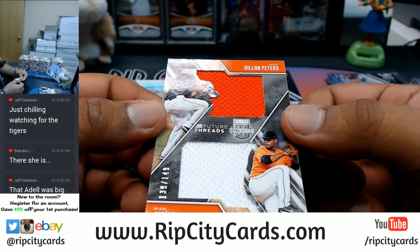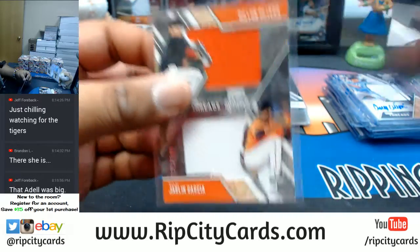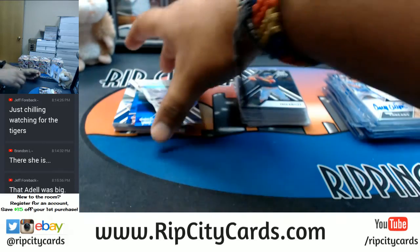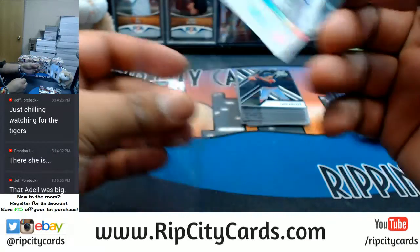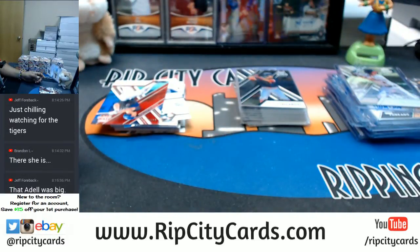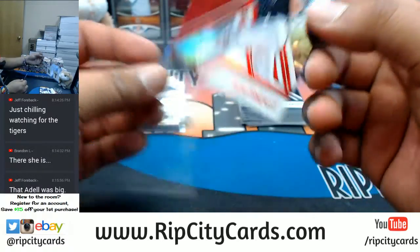For the Marlins, Dylan Peters and Jarlin Garcia with the two-color patch. Here for the Indians, Ernie Clement on card auto right there. Boom. What do I have here? I got Jacob Gonzalez to 150 for the Giants.